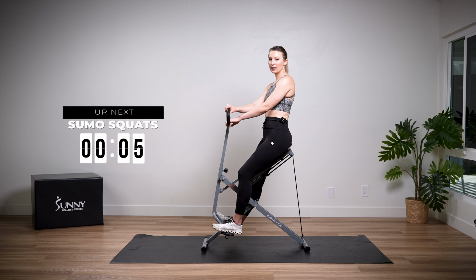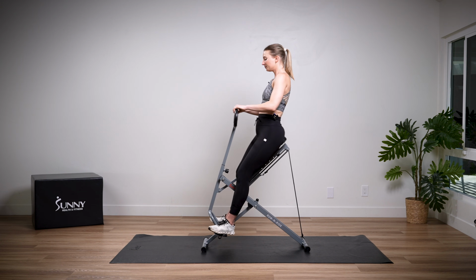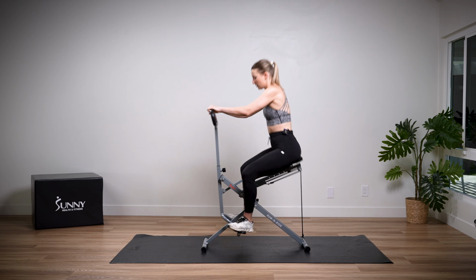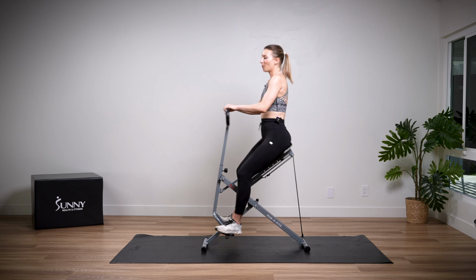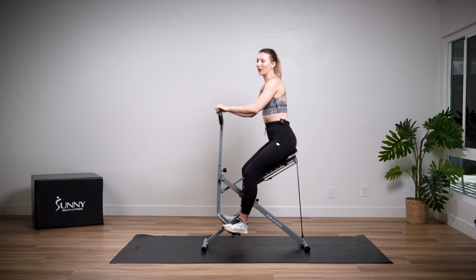Come on back to your machine. And 3, 2, 1, we have got our sumo squats. And this time, no focus on that slow eccentric. We're going regular speed. So go ahead and open it up, whatever feels good to you. You don't have to go as fast as me. You can go as fast or as slow as you want, whatever you're working with today. Feel the burn, baby.